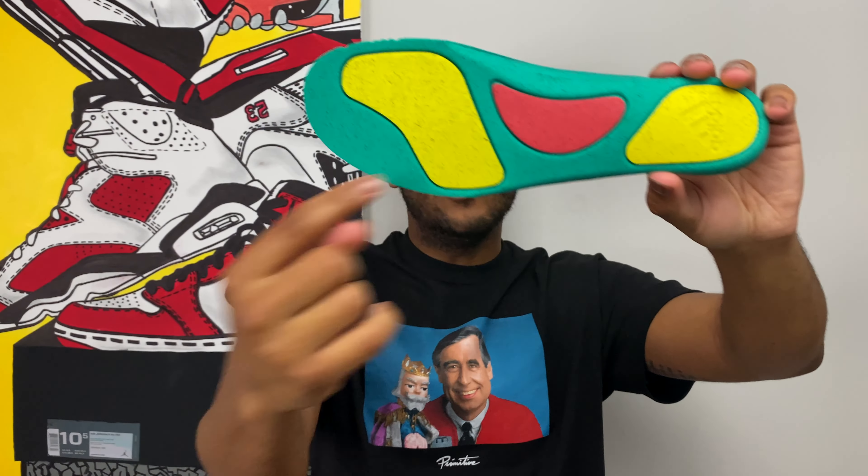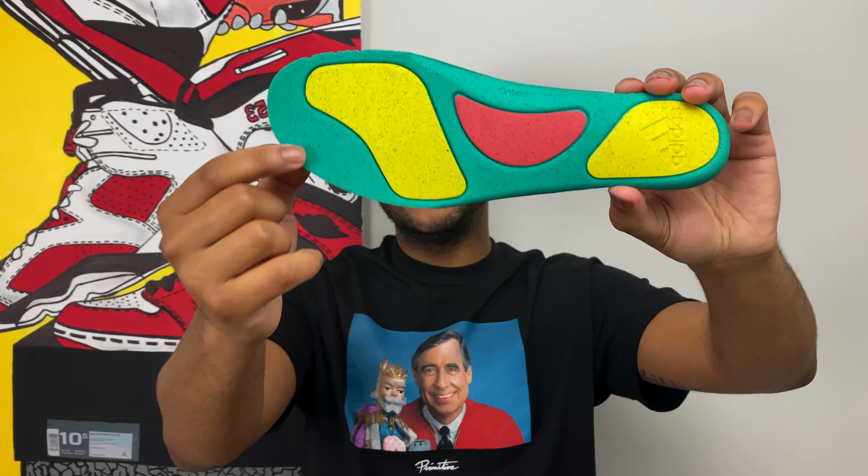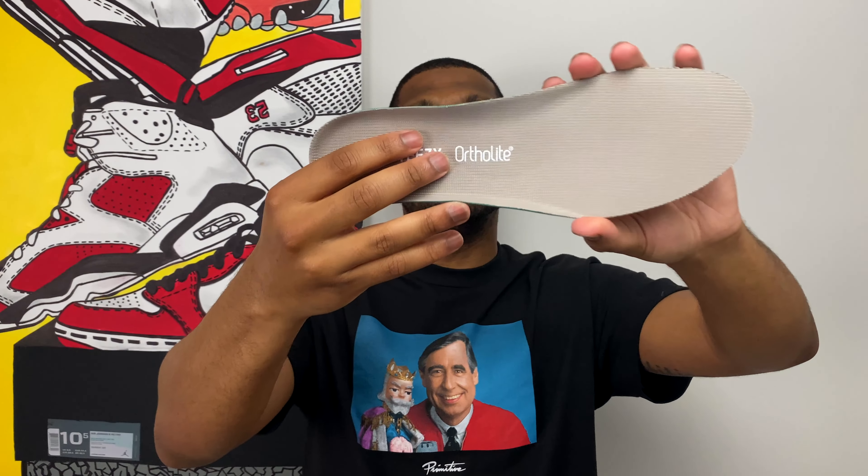On the insole, there's an Ortholite co-branded insole with Adidas and Yeezy — and you can really feel the difference when you wear Ortholite versus when you don't. In my personal opinion, Ortholite isn't better than Boost, but it's a nice replacement, so I'm not mad at it. With the 700s with Boost dropping down to around $240 on resale and these 500s still going for around $200, you can kind of go either way on it.